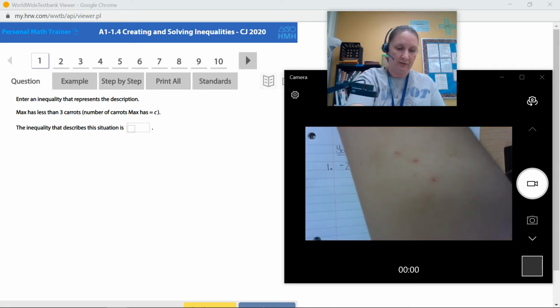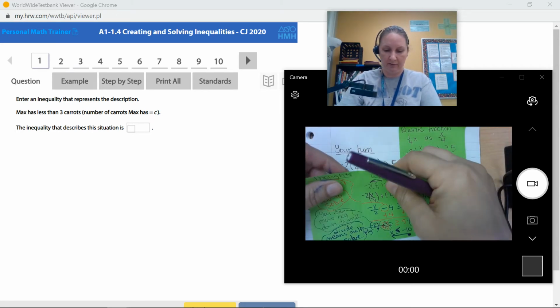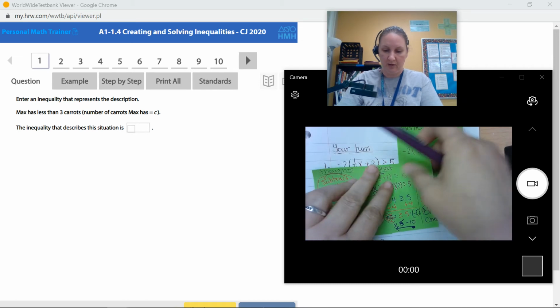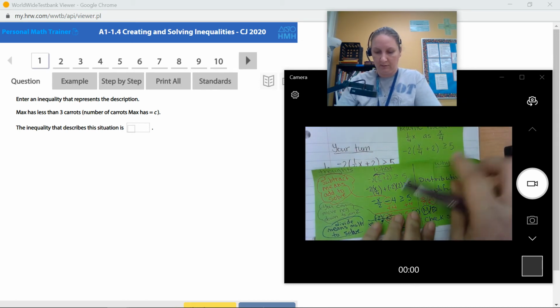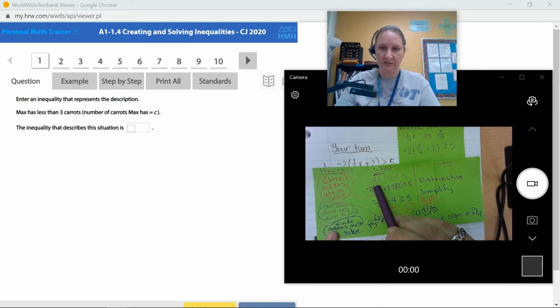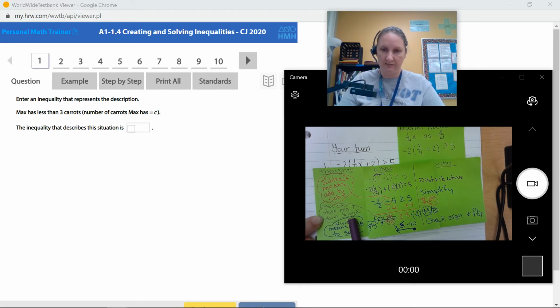And now we're going to look at our thought of what we should have done, or what we're doing, and then our reason why we did it. So first thing, I see parentheses, so my thought is distribute. Then I see a minus, so I'm thinking add. And then I see a negative on top, which means I can move that negative down to join the 2. So it can pop down.